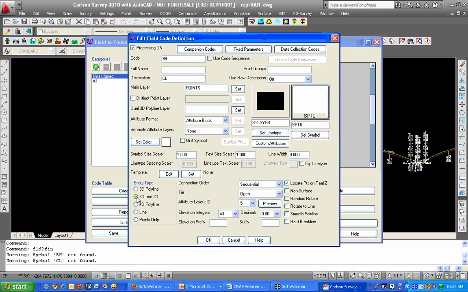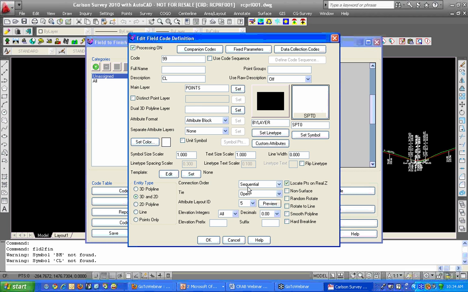We also give the option to do both a 2D and a 3D polyline and set a special layer for the 3D polyline. So I can set both of those up, have nice line types with dashes and so forth for my 2D polyline, but create the 3D polyline because that's what Carlson's going to use in the office when it creates its surface model. The other thing that is unique to Carlson here is how it utilizes those shots.